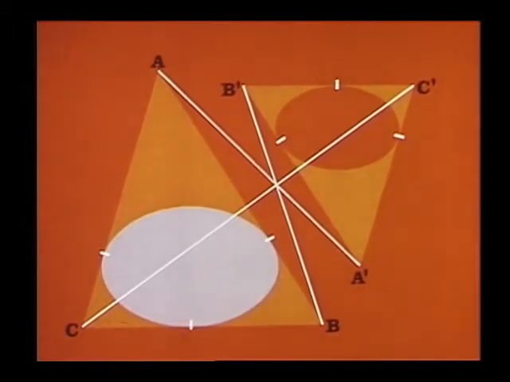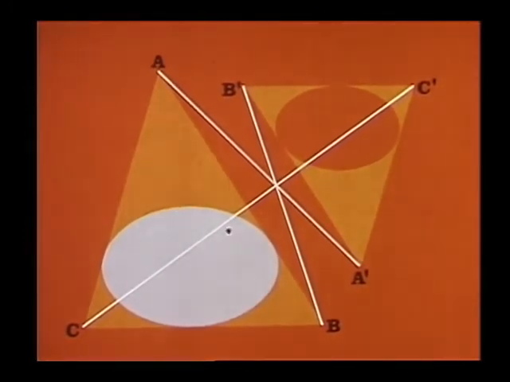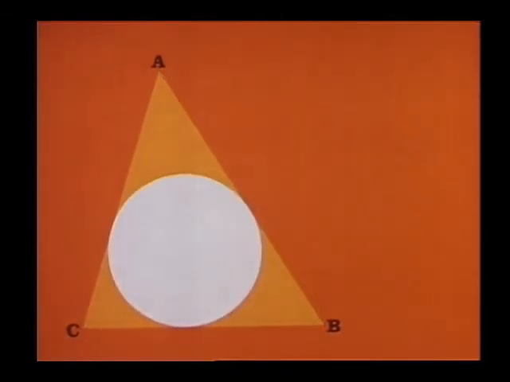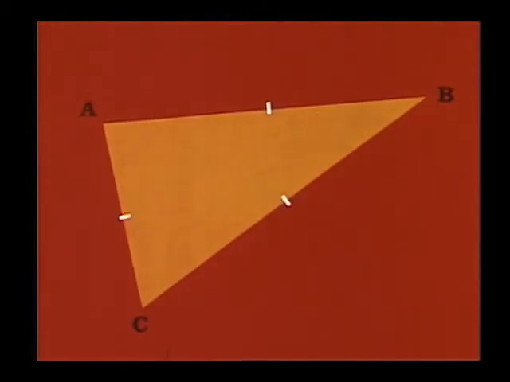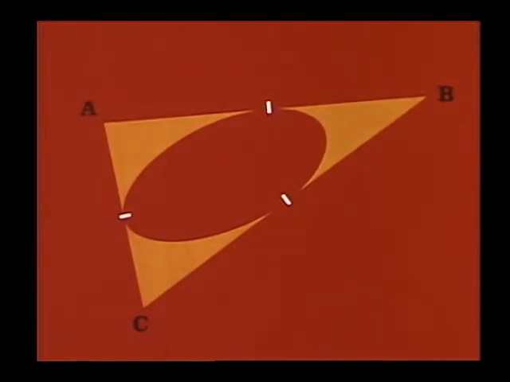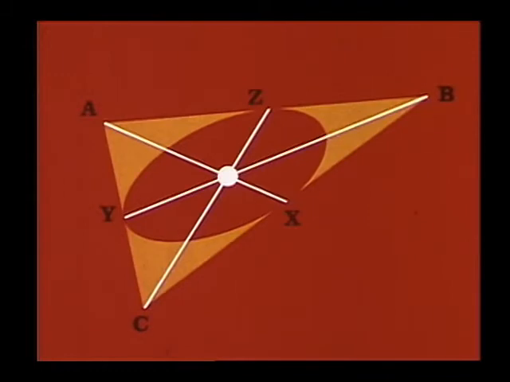Is there any connection between the shape of the inscribed ellipse and the possible points of contact with the sides of the given triangle? A circle inscribed in the triangle will touch at the midpoints of the sides of the triangle only if the triangle is equilateral. Is it possible to construct an ellipse which will touch the sides of a given triangle at the midpoints? To analyze this problem, let us imagine that there is such an ellipse touching the sides of the given triangle at their midpoints. The medians of the triangle pass through its centroid G, which divides each median in the ratio two to one.